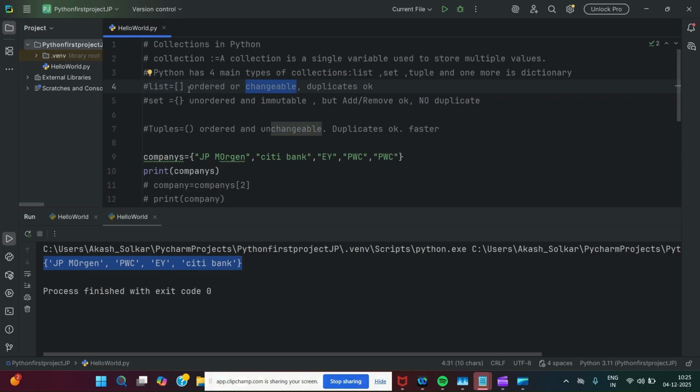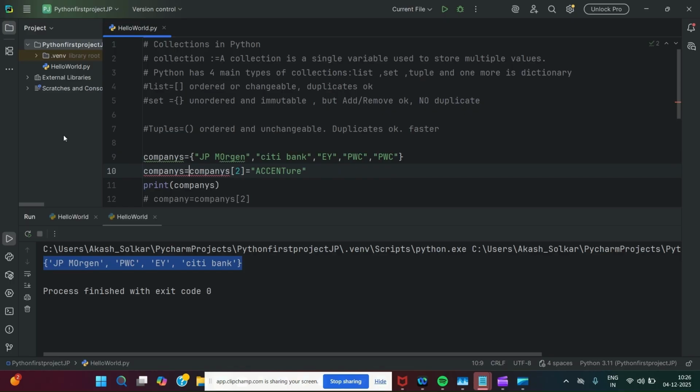For example, if I want to change the element at a specific index, say index 2 in the company set, to Accenture, and store it into the company variable, it will give an error.